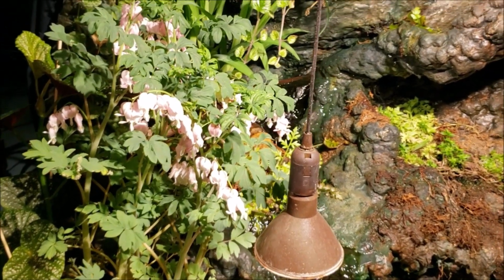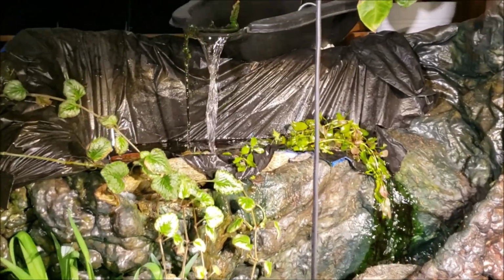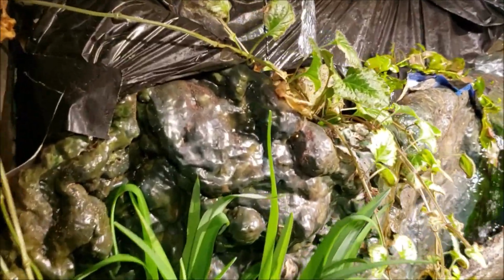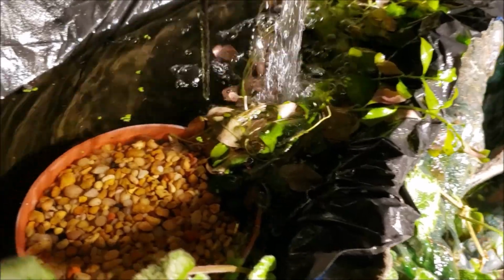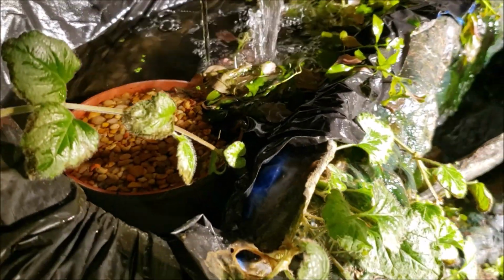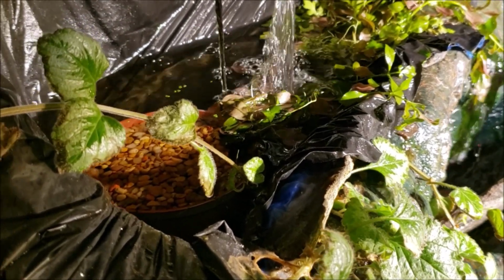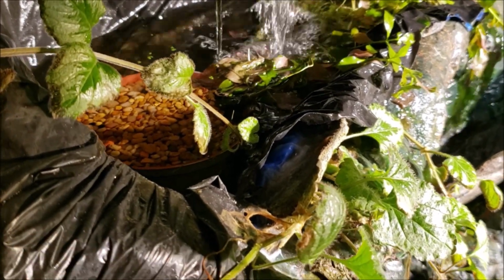So the final place I put the Ludwigia that is going to hopefully make the most dramatic appearance is up there. So what I did was, this is actually seriously planted. I took that planter, I put some of the polyester batting across the bottom so that the holes are blocked up and the gravel doesn't fall out. I put about a ½ inch of gravel in the bottom for weight. I put potting soil in there.